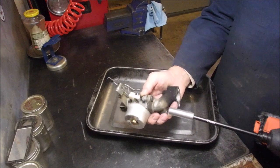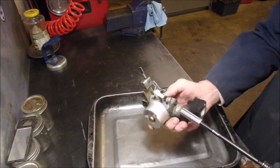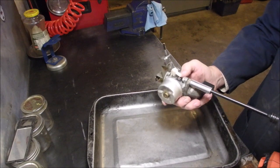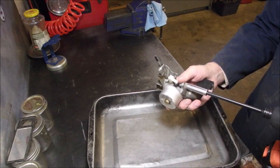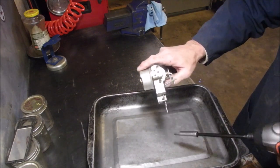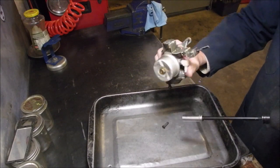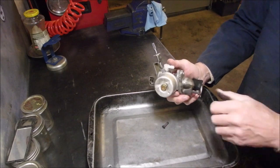Let's see, this one's a 3/8. Yeah, let's start with the intake manifold, because we're going to take this guy right apart. So hold your thumb on the other side. You can sometimes get these off without using two sets of wrenches. Other side. It's a longer one, eh?